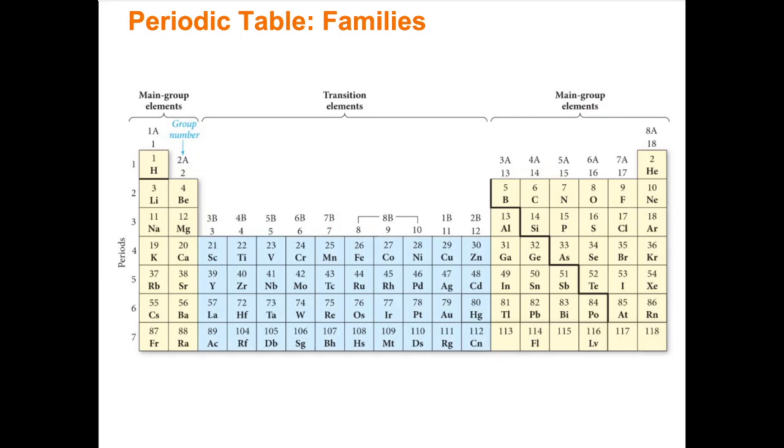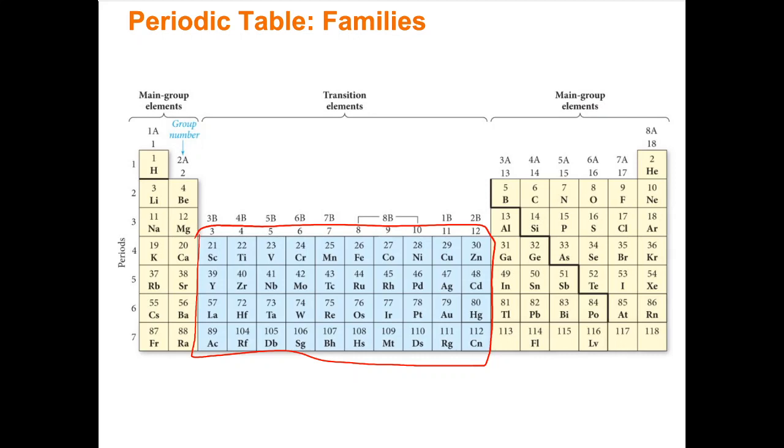One was a little older than the other, and they've kind of gone away from using the 1A, 2A system. But you'll still hear people say it, and I think it's still worth talking about. What we've done here is broken the periodic table into main group and transition. The transition metal elements are this block in the middle. The transition elements or transition metals, you can say it either way.